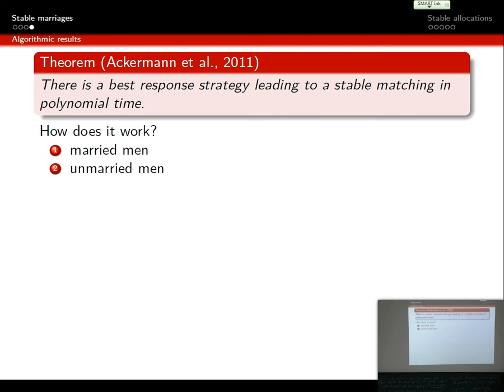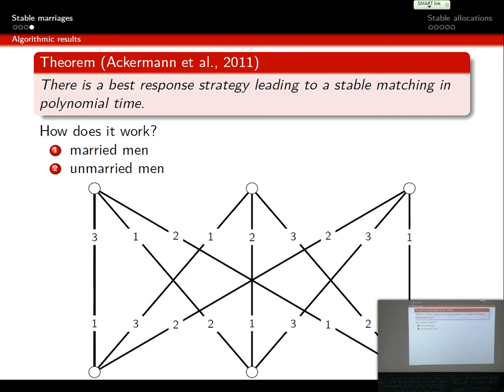So the idea of this paper, how it works, is first you have an instance, some men are married, some are not. And you first let the married men propose. So you ask a married man which one is their best blocking edge. By these operations, some men can get unmarried. Whoever is unmarried stays quiet in the first round. And there is a point where all married men say, I don't have blocking edges anymore. And then you ask the unmarried men to add their best blocking edges. It's not straightforward to see, but this actually terminates in polynomial time. This is the good result.